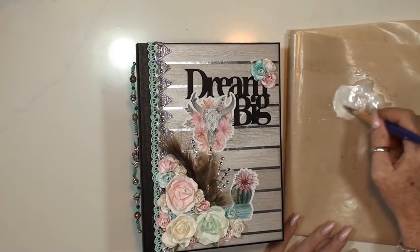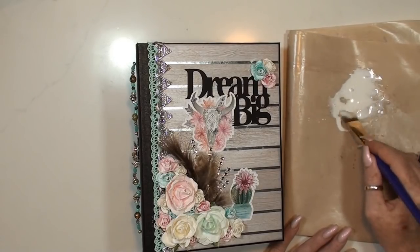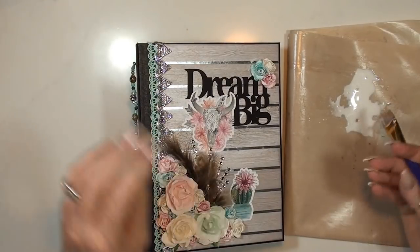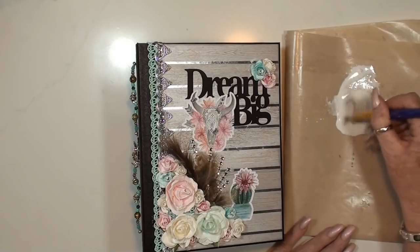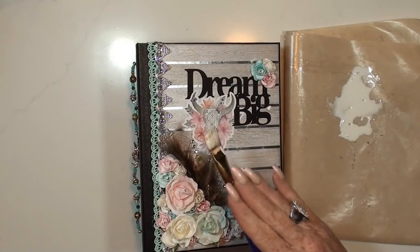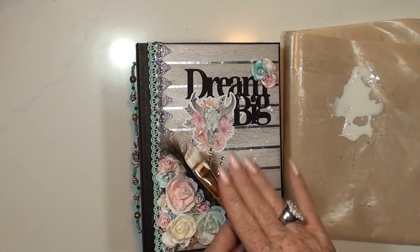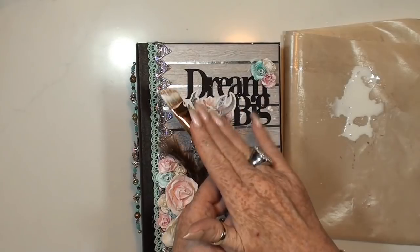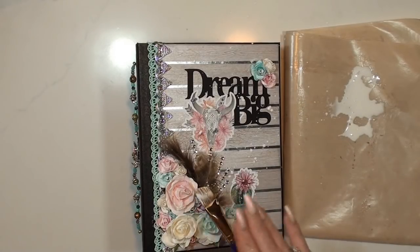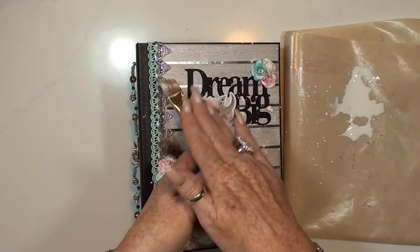So I'm going to mix it up. Alright, I don't know if this is too thin. I think I'm going to add just a little more, otherwise it's more water than gesso or white paint. Yeah, this is better. Okay, so now I'm just not going to look at what I'm doing. I am just going to apply splashes all the way around, and oh my gosh, all my cabinet is going to be splashed, but I don't mind. I just love splashes. I'm going to clean that up in a minute, and I want splashes all over it.